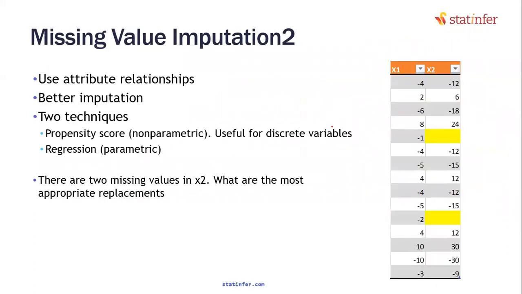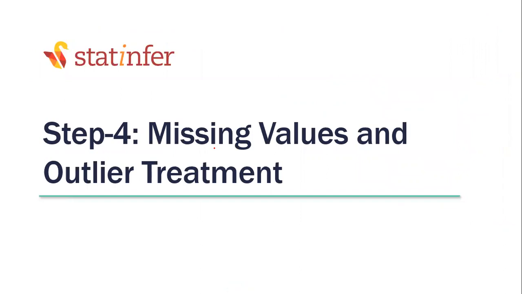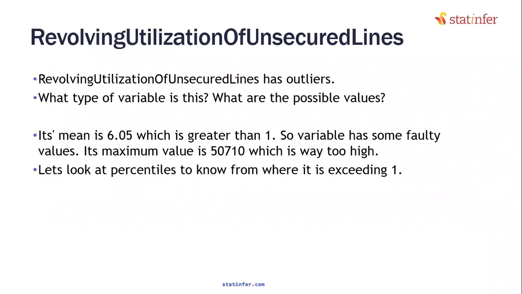First we will start with the simple one that everybody can see. The first one is missing value treatment for the first variable, which happens to be utilization. By the way, what was the issue with utilization? Can you tell me how much percent of issues were there in utilization? First of all, utilization is a continuous variable which takes values between 0 comma 1.